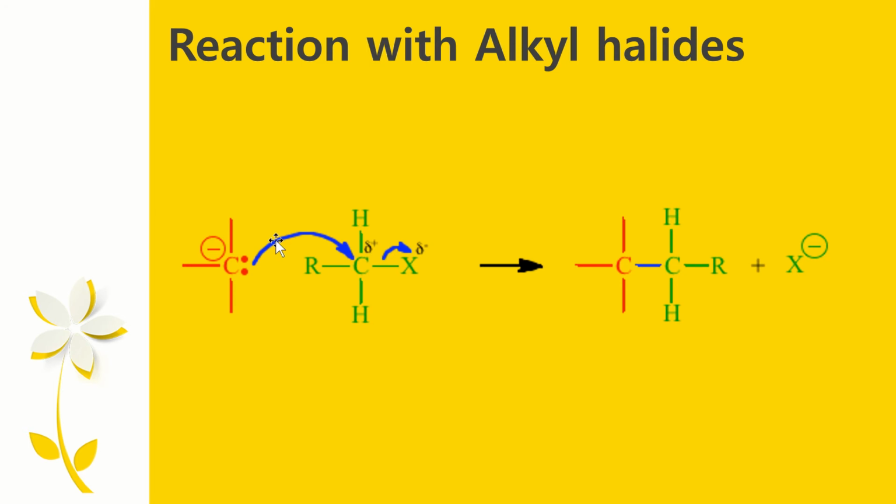And so the carbanion will attack the electrophilic center, causing the carbon halogen bond to break. The arrow starts on the line and ends on the halogen, which is why we have a negatively charged halogen here, and we now have a new carbon-carbon bond, right? As we mentioned just a while ago, carbanions are very important in forming new carbon-carbon bonds, which we can see here.